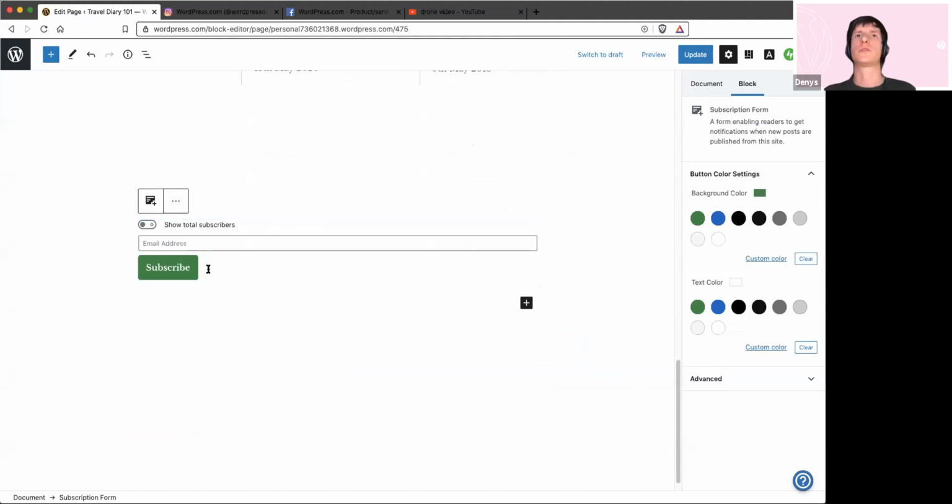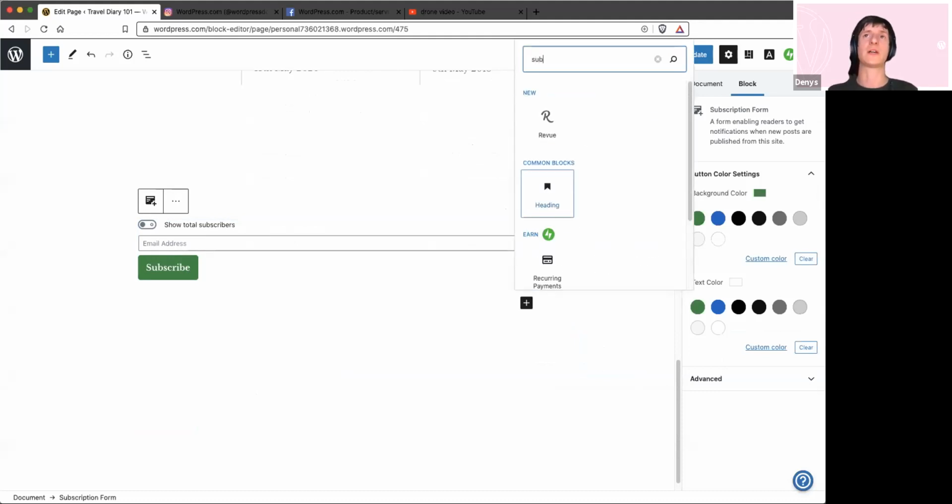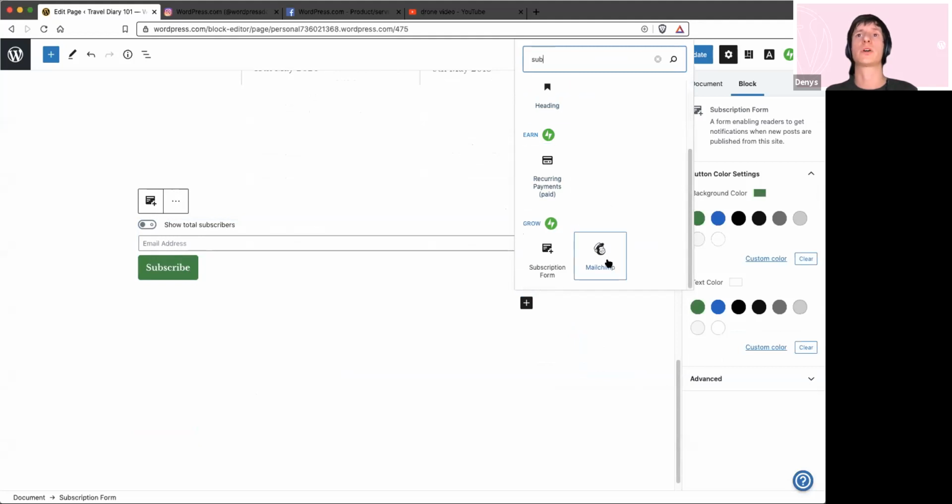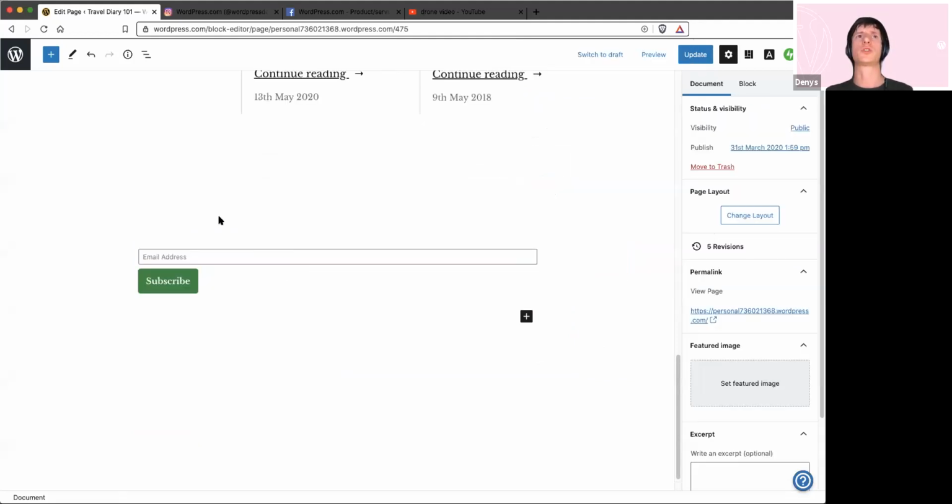And this is an internal service. You don't have to do anything special for that. Users just subscribe. If you want something extra, like in maybe a newsletter service, you can do that as well. If you type in sub, you will see that there is another block called MailChimp that you can connect. It will add a similar form to this one, but you will also be able to send newsletters from MailChimp once you connected that. So you have a couple of options there, of course, to enhance the readership of your site.